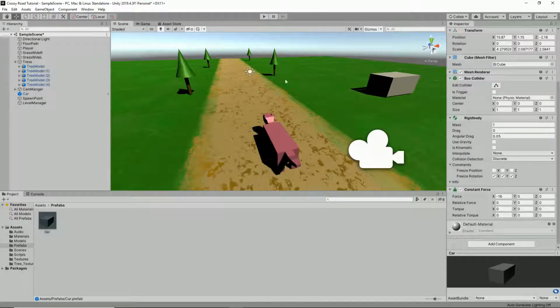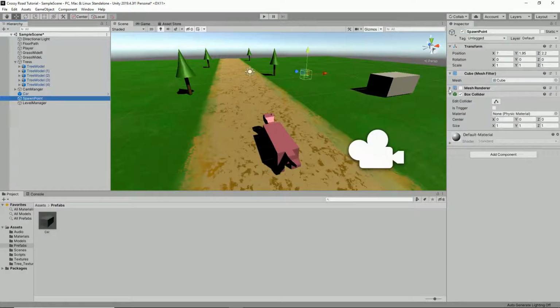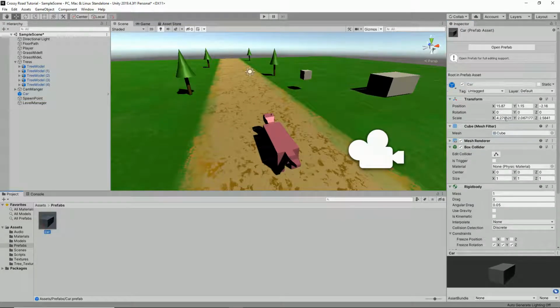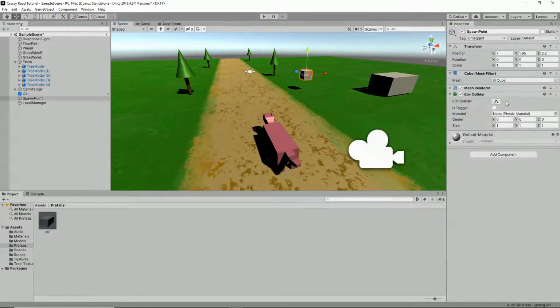Okay. We're getting a bit closer. I'm going to turn my mesh renderer on as well, and I'm just going to find the height of my car. So, my car, let's give it some better scales: 4 by 2 by 2.5. Done. And I'm going to say you are going to be 4 by 2 by 2.5. There you go. Now you're the same size as my car. And this is going to be so much easier, and I should have just done this before.